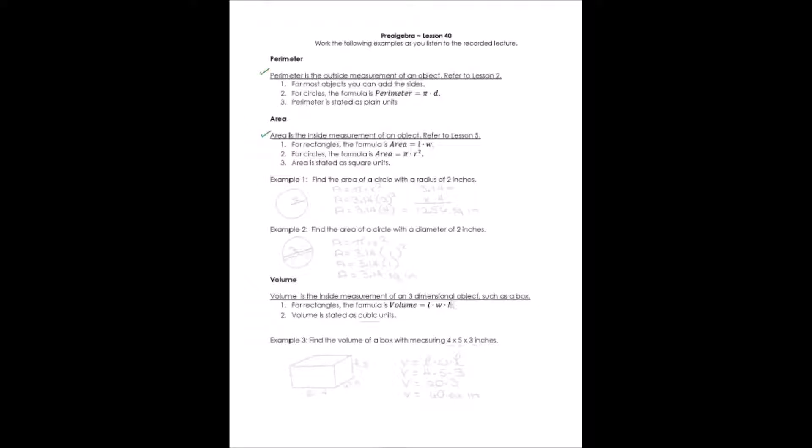So now let's look at area just a second. If I told you to find the area of a circle that had a radius of two inches, let me draw a circle here. My radius, of course, is only halfway across. So here's my radius, and it's two inches. Now, the area of the circle, always write your formula down. Area is equal to pi times r squared. And I know pi is 3.14. And I know this radius is 2, and I'm going to have to square it.